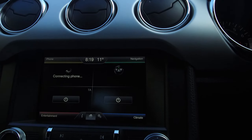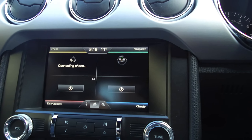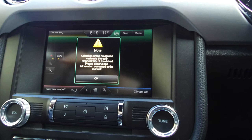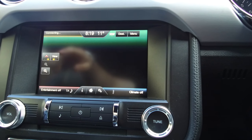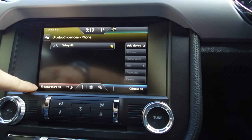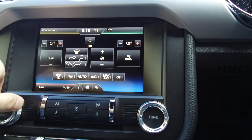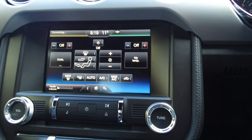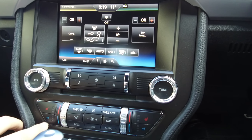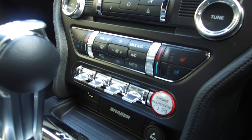In the centre we have Ford Sync 2 infotainment system — a very handy, simple and easy-to-use system. It's divided into four sections; just press on the coloured square to enter a section, or press the coloured bar in the corners to navigate. Climate and entertainment can be controlled on screen or via the buttons below. We also have seat heaters and seat coolers on both front seats.